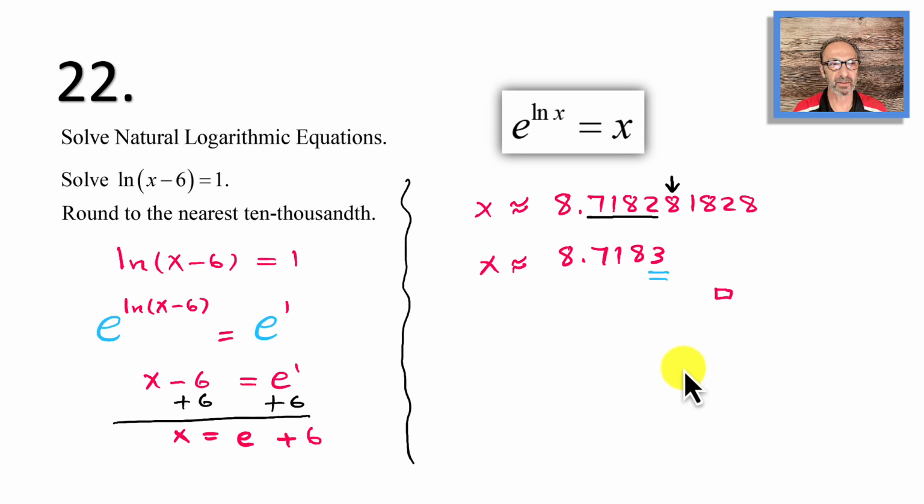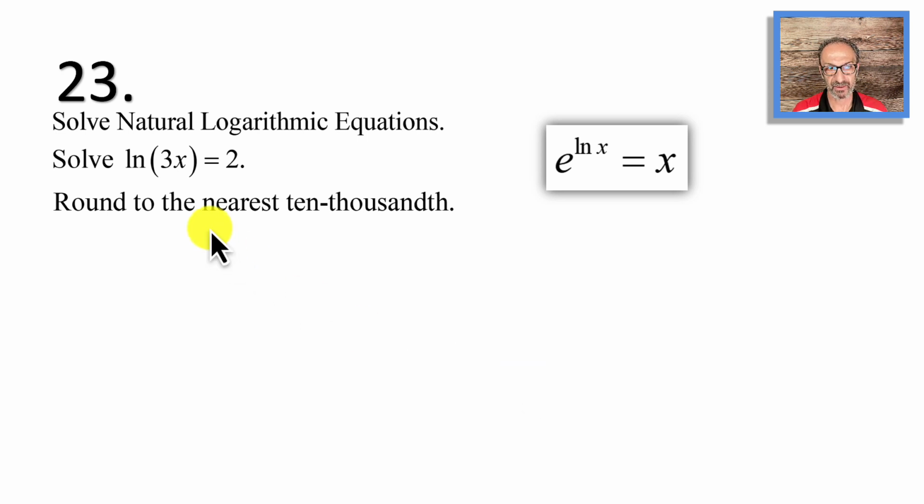Okay, another example of the same type. ln 3x equals 2. We're going to apply the same thing to cancel the ln and reach out to the 3x. We raise both sides on top of the base e. Here's what we have. ln 3x equals 2. This becomes e to the power ln 3x equals e to the power 2. Of course, you could just rewrite this as e to the power 2 equals what's inside, which is the same concept. But let's just keep it consistent with this rule right here.